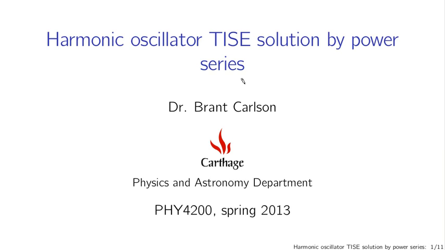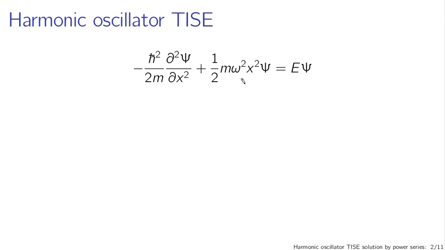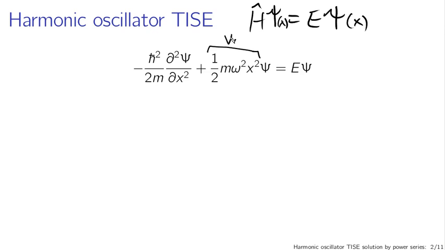the time-independent Schrödinger equation. The equation we have to solve is essentially H operator psi equals E psi, where we're now only talking about psi as a function of x. We have a second partial derivative with respect to x that comes from the kinetic energy part of the Hamiltonian operator, and we have a potential energy part here, where the potential function we're now working with, V of x, is the potential in a harmonic oscillator, 1 half m omega squared x squared, basically proportional to the square of the displacement of a particle from some equilibrium position.